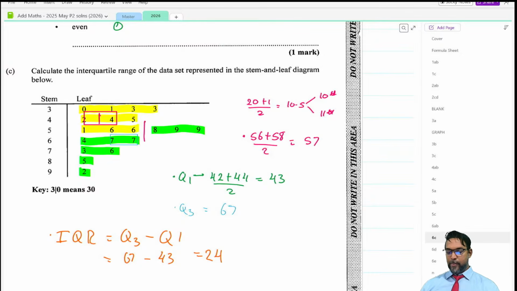I got 25. Wait, what? I got 27 though. I'm 3 off. No, I got 25. When I did the formula for the Q1, I got 5 and 1/4, and then I just left it. Well, that's the 5th and 6th values. 1, 2, 3, 4, 5. Oh, I did the wrong thing. Sorry about that, my bad.